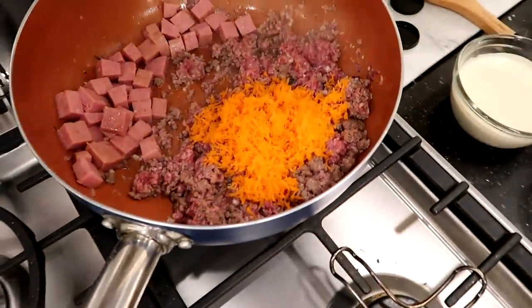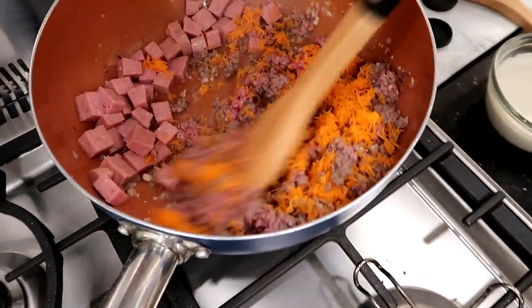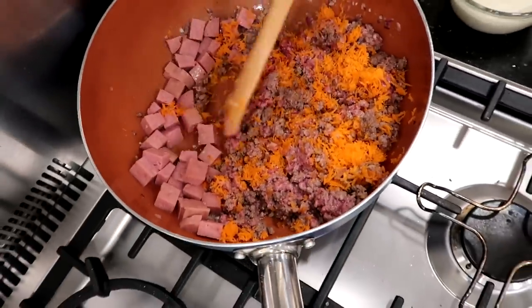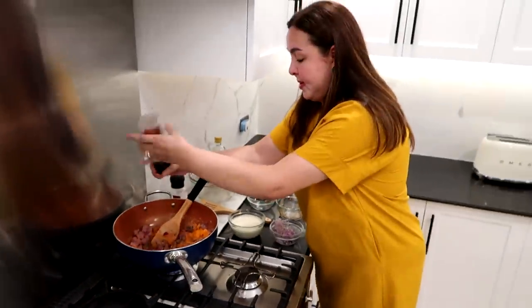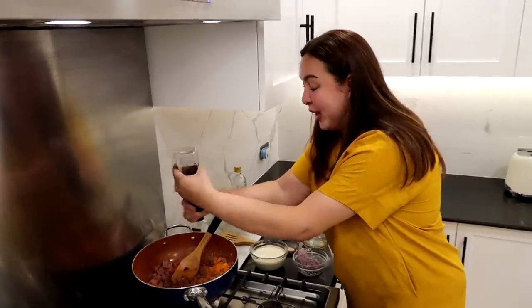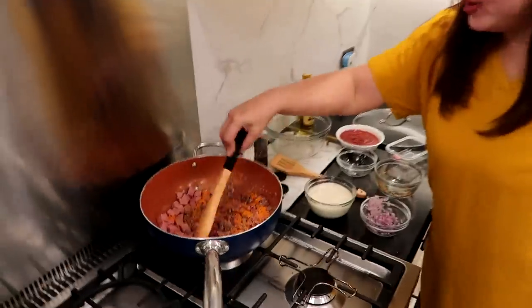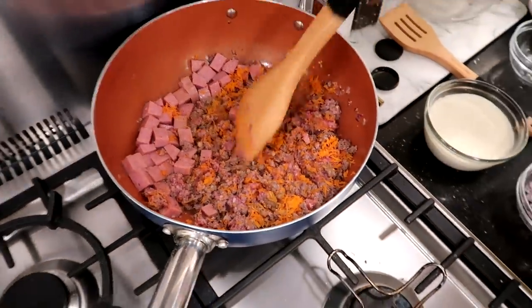How did you shred the carrot? Oh, with a grater, baby. Kasi pwedeng chopped finely, diba? So colorful. Very colorful, pero you know what? Your kids won't even notice that there are carrots there. Yeah, but I still heard that. But you heard it? You're funny! Look at the colors. Yeah, sarap nito pang merienda, you know. Actually, you can also use baked macaroni. Tsaka yung bake natin sandali lang para mag-melt yung cheese.